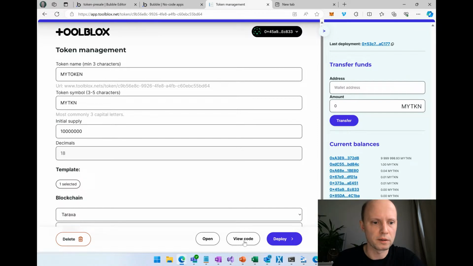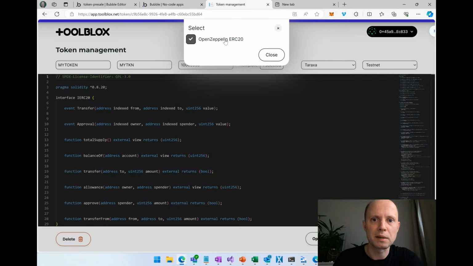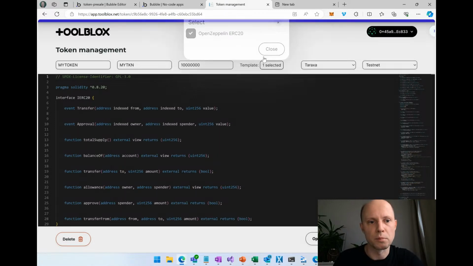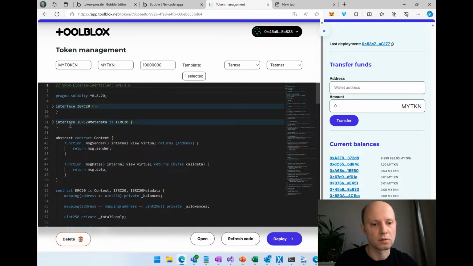So if you view the code here, you can see that it has one template, which is the Open Zeppelin ERC20. That's the latest Open Zeppelin ERC20 template, which is used, and this is an audited contract. So we don't actually add any custom code here. You're pretty much using the audited template for tokens, because a token is a very lightweight asset by itself. So in this case, you can of course think of it as an audited token.